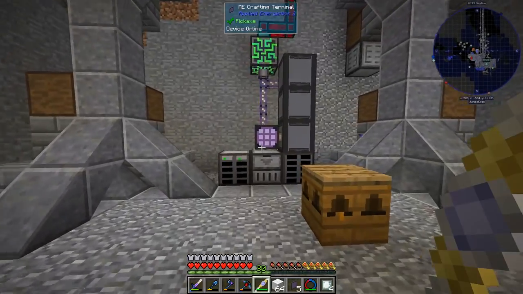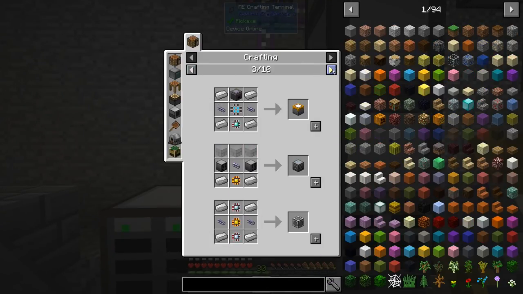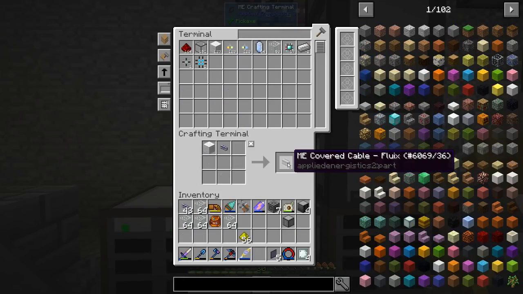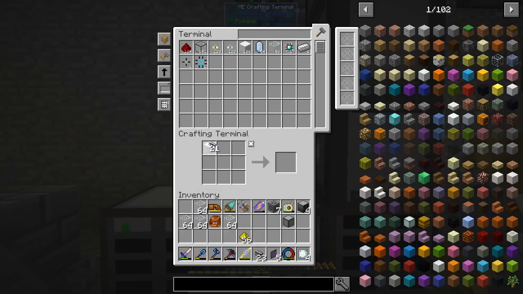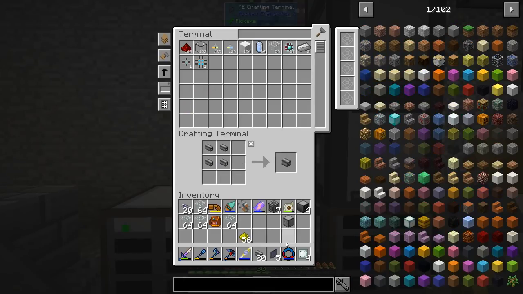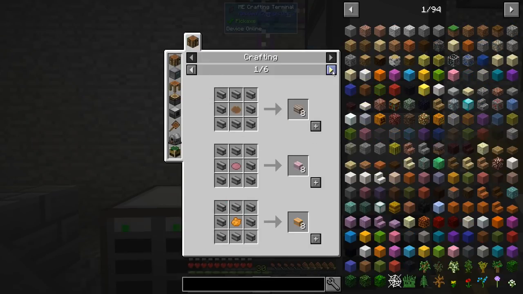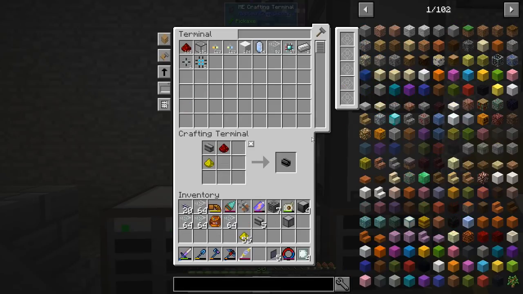Dense, not like... oh wait, I can use this thing. Alright, so this thing here will turn into beautiful covered cables. I'm thinking maybe like 23? 24 makes more sense. All right. And then, of course, we need to turn that into this. So let's do that. Bam. That is 6 dense cable. That is not a lot. That is not a lot. But then, of course, we will turn this into smart dense cable.